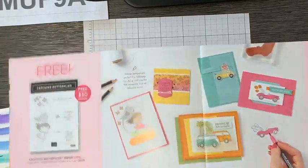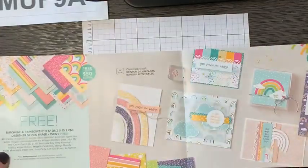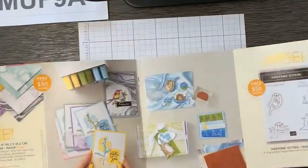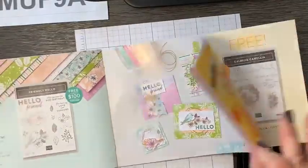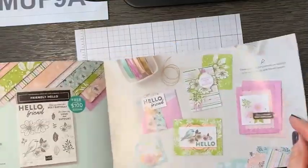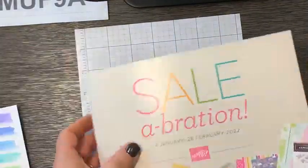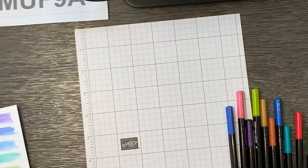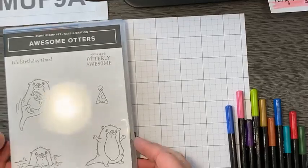And inside the celebration brochure this year, there are 1, 2, 3, 4 stamp sets that are perfect for coloring. They're all full of these beautiful line art images. So we're going to focus on that today, and we're going to start with this adorable little otter set.